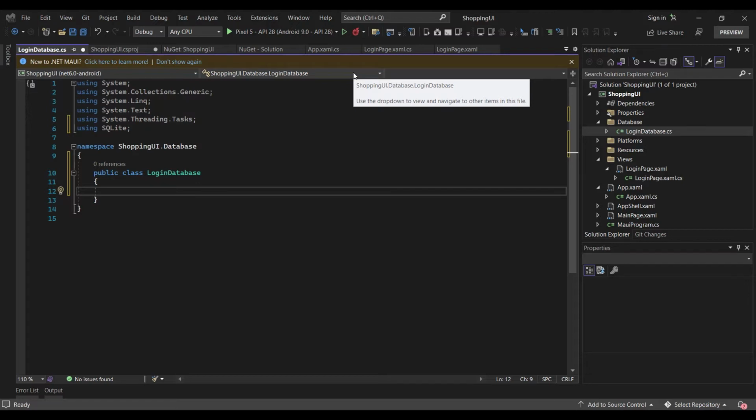Now the SQLite NuGet was added. Now I am going to implement the SQLite database connection.